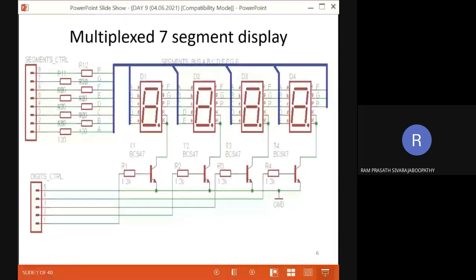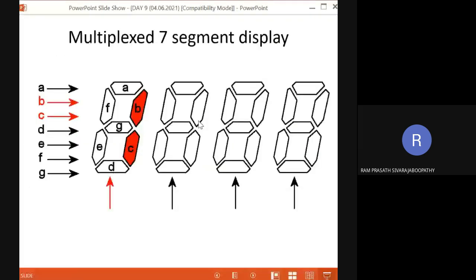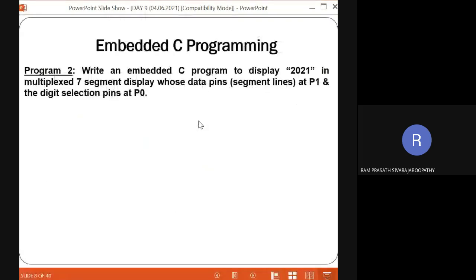Yes, shall we proceed with the programming? Okay, fine. So now I am going to present my entire screen. Wait for some time.